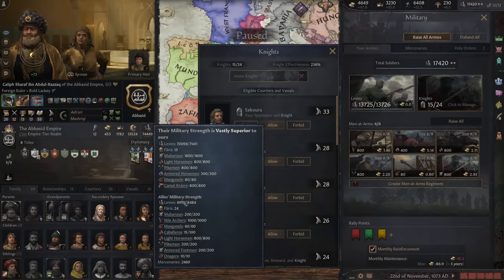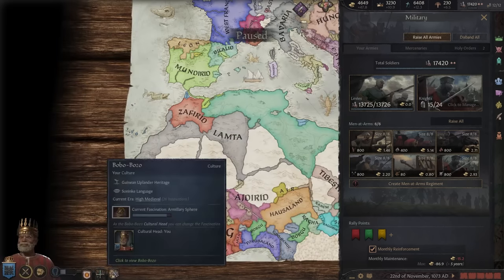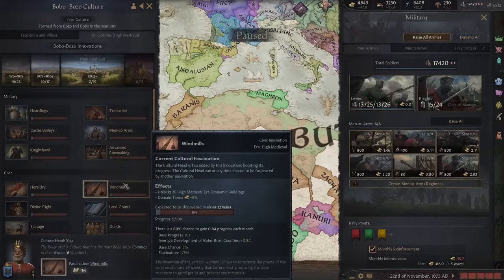They would have a total of like 37 knights on top of all the levies, and they have more men-at-arms than us. So I think what we're going to have to do here, instead of attacking them right now, is just spend some time going up the tech trees in High Medieval. I want to pick up three things.